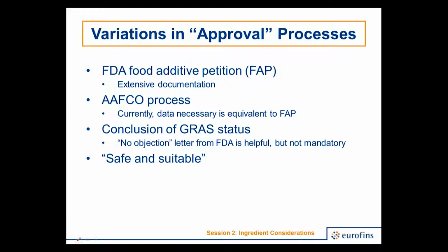Now, I also have down here safe and suitable, in that the USDA also looks at meat and egg products, among others, and some of those meat-containing products for pet food may be coming from actual human food-based facilities, as was being stated earlier by Gary. And the USDA actually looks at a lot of technical ingredients that may end up in pet food to determine if they are safe and suitable. So these are all different parts of the regulatory process that a new ingredient manufacturer has to be cognizant of as they're going through and developing their new ingredient. Next slide, please.